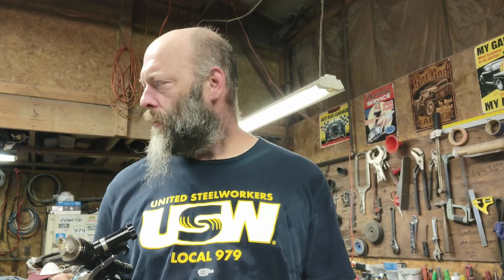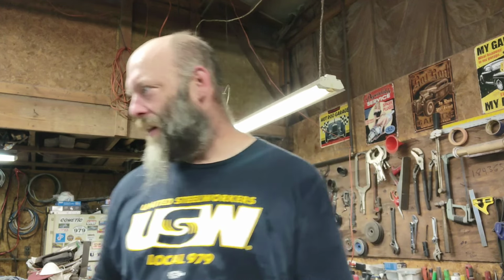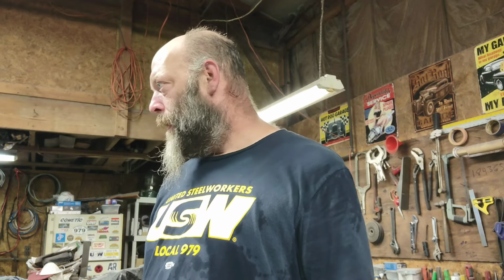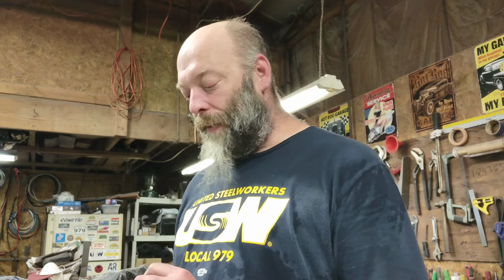So yeah, I'm not going to be able to stand on this thing for a few days, which doesn't matter because I'm not going to be around too much with what I'll be working. So this weekend I'll probably start Saturday or maybe even Friday, depending on how it feels. If it feels pretty hard, I'll start sanding it a little bit on Friday. I found a few spots that have a tiny little bit of wrinkling underneath. Hopefully I have enough material left to sand it some more, do a little bit more, and then put a little more on it. We'll see. If not, I might have to go buy a little bit more.